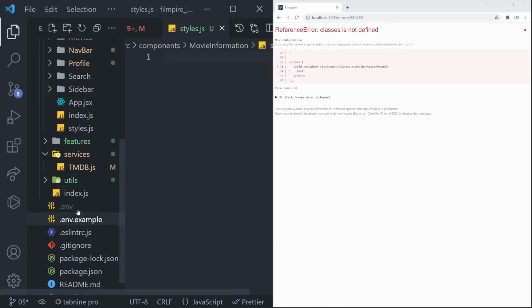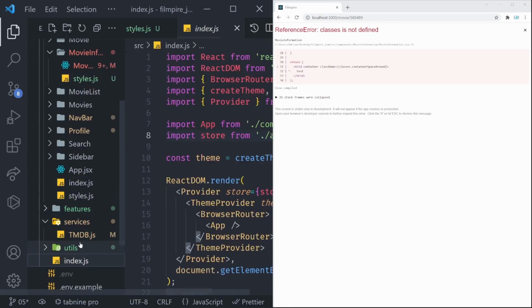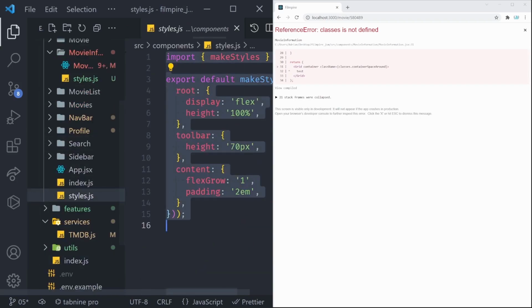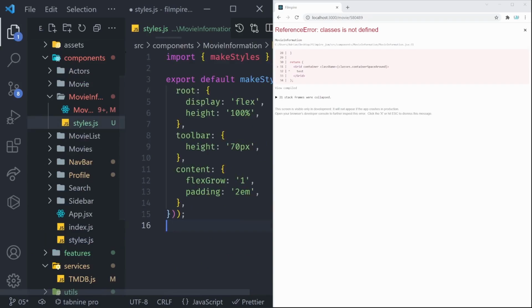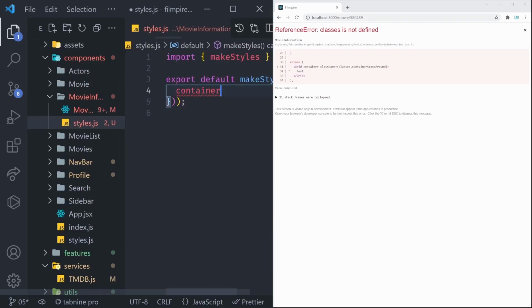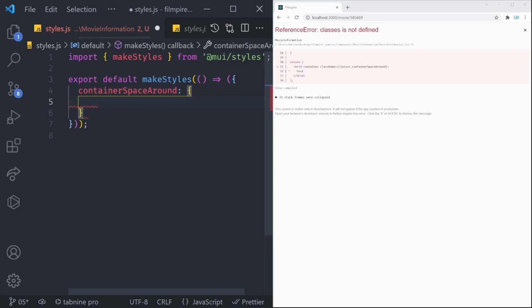Inside of there, we can simply copy our styles from the App.js. Let's see where they are. They are inside of the components, and then styles right here. We can copy them, paste them here, and then in here, the first style is going to be containerSpaceAround. A really unique name.